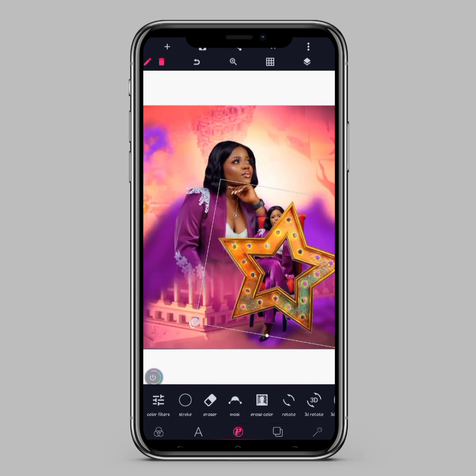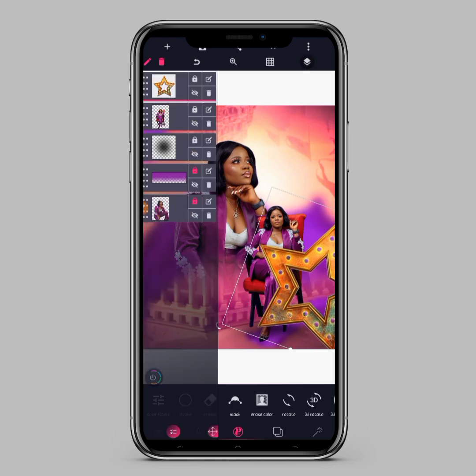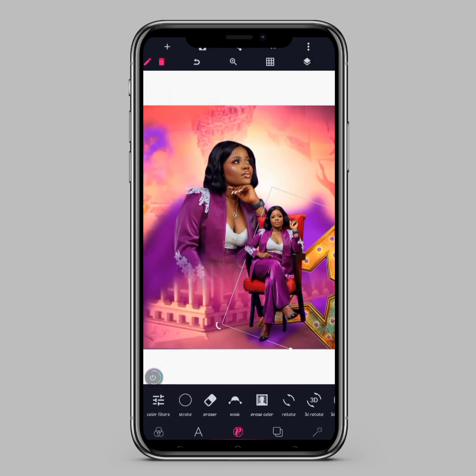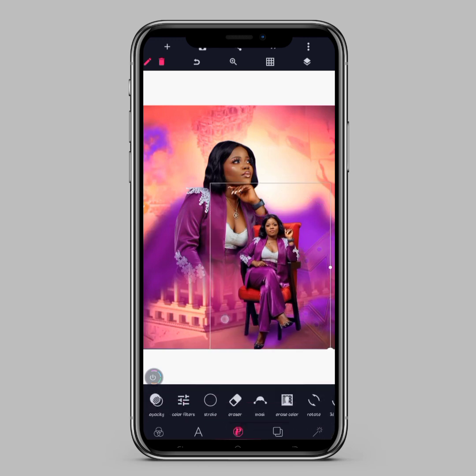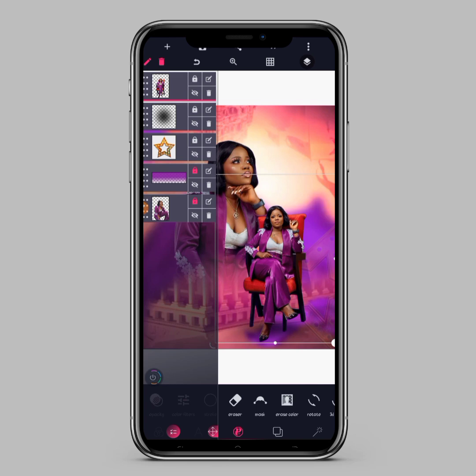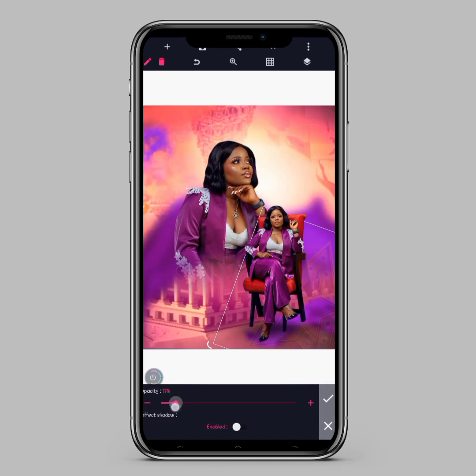Then we can just place it beneath here. You can place it beneath the celebrant image here. Then reduce the opacity. Oh, sorry, let's lock this to our screen interface. So we can just reduce the opacity like that.